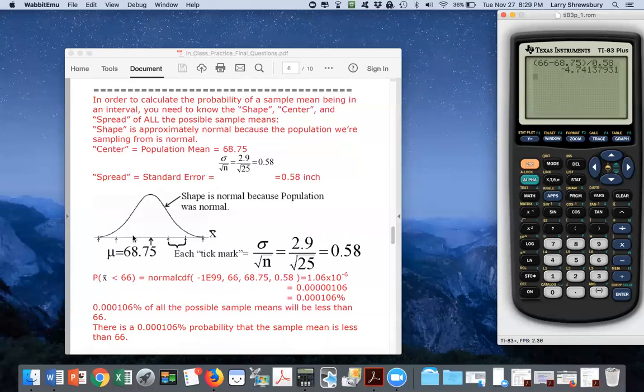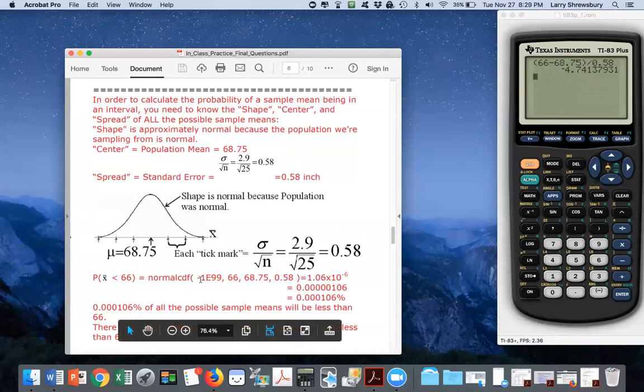So on our sketch, we had to go 1, 2, 3, 4, and then 0.7. Oh, I'm almost off the page here. So we're going from this point off to the left. Well, that's a pretty small area, isn't it? And you say, you know what? I'm expecting scientific notation if it's that small. So notice you could convert it into a z-score to locate it, or you could have taken this and found these numbers and you would realize, oh, 66 is way off to the left here.